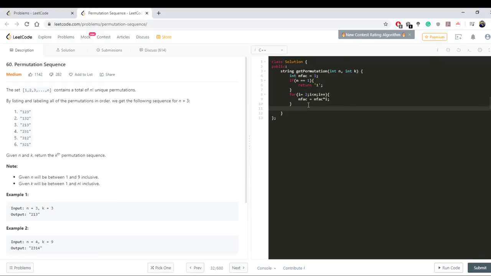So let's keep track of the last factorial number that we calculated. So let's say it was n minus 1. So now k will be between 1 and n fact, right? But it will be x times that number. X could be 1, it could be 2, it could be 3.